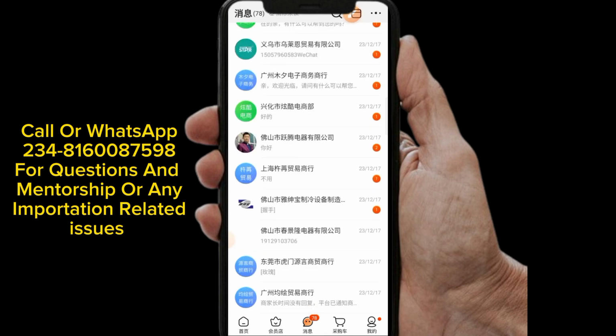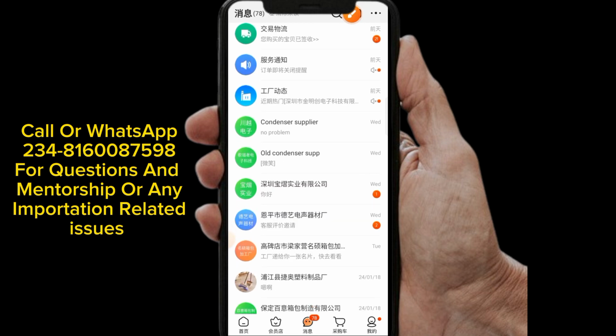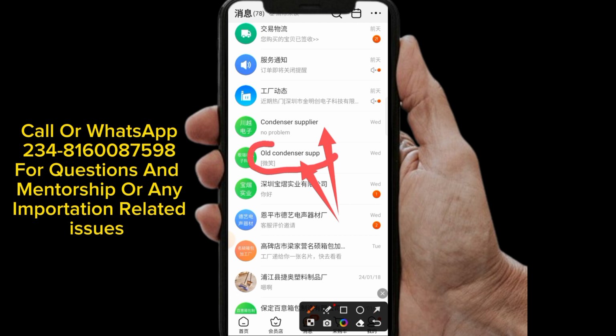Now let's assume I chatted a supplier, and at the next minute I want to go and look for it. I don't know how to look for it again. So I started to mix it up with this, or with this, because they are the same profile picture. How do you save or customize your supplier's name or their shop name so you'll be able to identify them, just like what I did here? You can see that I customized their name here, and here, and also here. How do you do it?